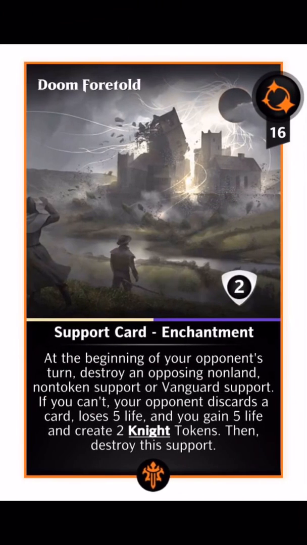Doom Foretold is pretty terrifying because it gives black a really good way of destroying supports and vanguards. So at the beginning of your opponent's turn, destroy an opposing non-land, non-token support, or vanguard support. If you can't, your opponent discards a card, loses 5 life, and you gain 5 life and create 2 night tokens. Then destroy the support. So once your opponent gets supports down, this is just going to destroy one every turn in the way that Haphazard Bombardment does.